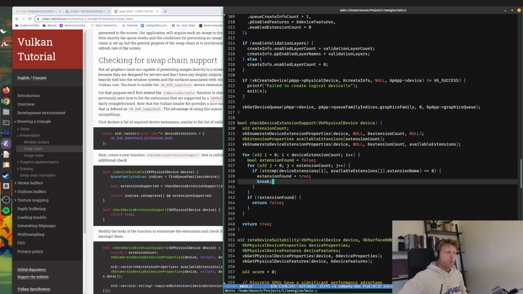Now, is this more efficient than looping through the available extensions first? It's less efficient, I think, because there's more available extensions. Perhaps that should be the top level one. But then we would have to loop through the whole thing anyway. It's probably not that big a deal. We're not going to be pulling huge amounts of extensions, I wouldn't think.